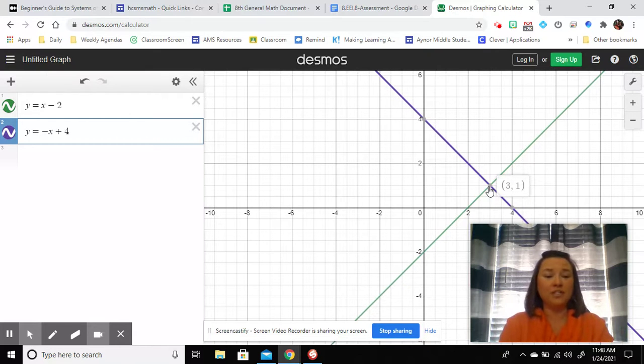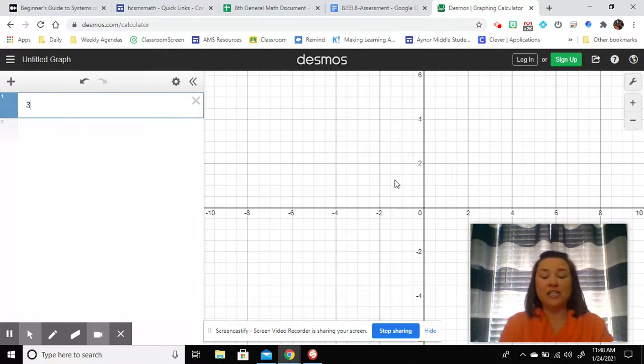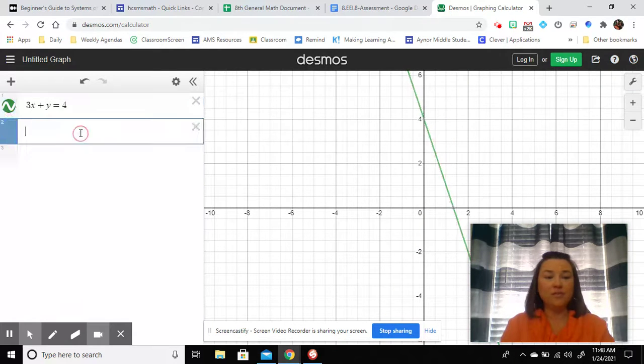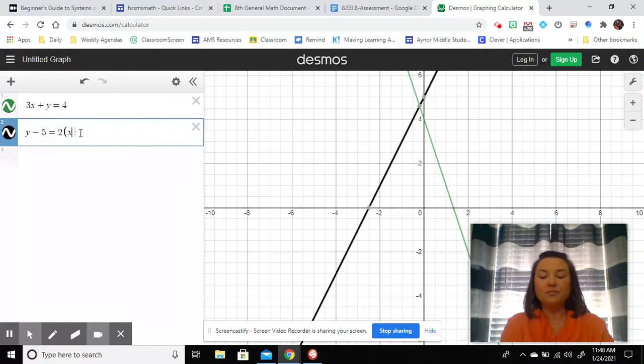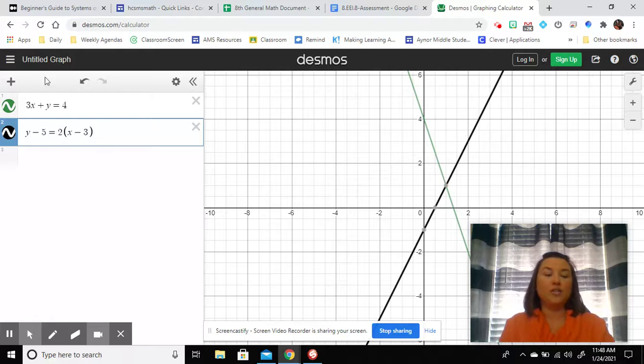Now, one good thing about Desmos is you can type in equations in any form. So if they happen to be in a form that's not slope-intercept form, this will graph it for you. So these are two different forms we could see, and look, we just hover over and our solution is (1, 1). So Desmos is going to be your friend. Sometimes your teacher may tell you you can't use it. Sometimes your teacher may tell you you can. On SC Ready, you'll be able to use it on most of the tests. There is a part you won't be able to, and the state of South Carolina decides that for us.